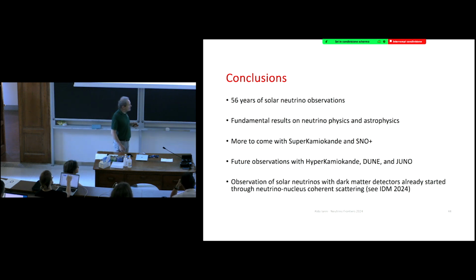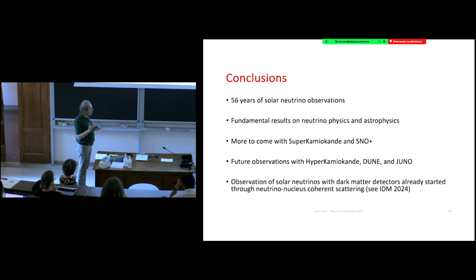But what I'd like to highlight today is that last week, we had the first results from XENON, and PandaX at Gran Sasso and Jinping, respectively, about solar neutrinos from boron-8 measured at 2.6 and 2.7 sigma significance level, through neutrino nucleus coherent scattering. So this is the first example.